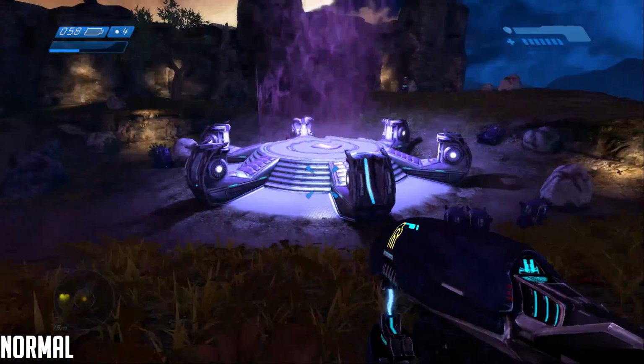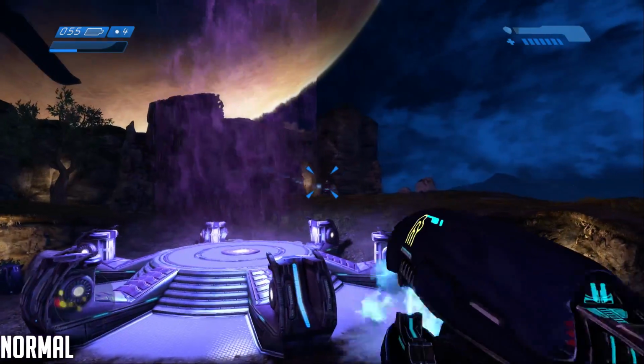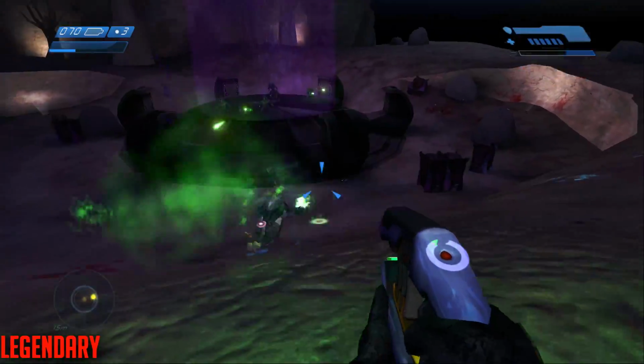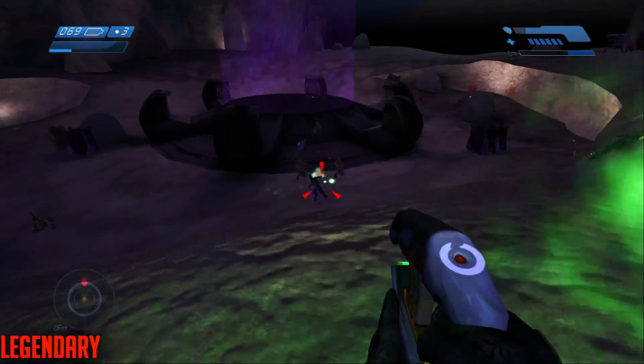I also want to point out that this is easily my favorite part of the map as far as looks go. The purple light from the middle just seems to touch everything on the battlefield, and you can definitely tell that it's the central focal point. The only reason I didn't play it in the remastered graphics while playing on Legendary is so I could easily see the silhouettes of the enemies.